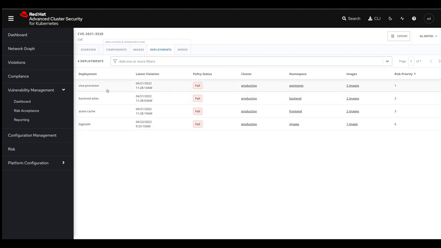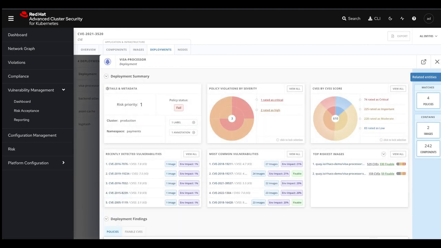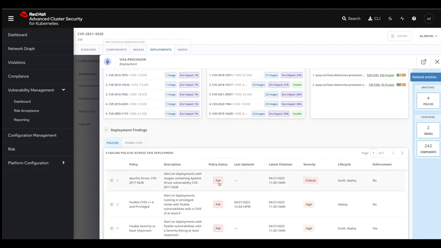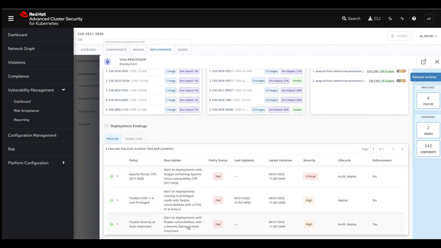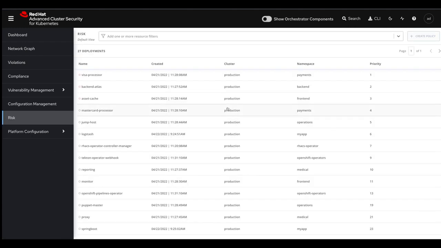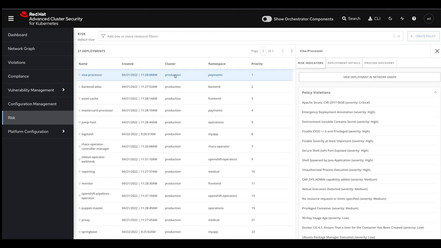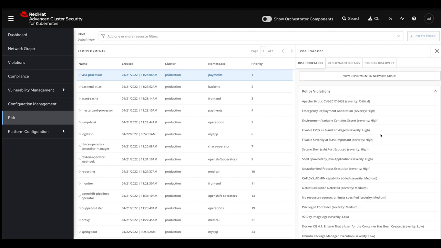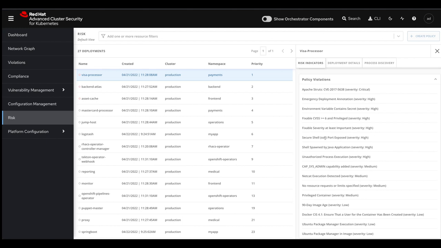So in here, I've got number one is my Visa processor. And the reason that this is more likely to be exploited is that it's exposed on the network. It has other vulnerabilities, right? In fact, if we look at the risk page and I move to a new page in the UI, you'll see that overall risk ranking for all of my applications. And the number one is a combination of these bad configurations, bad vulnerabilities, bad privilege levels, and activity in the containers after they started that tells us that there's potentially an attacker in the midst.